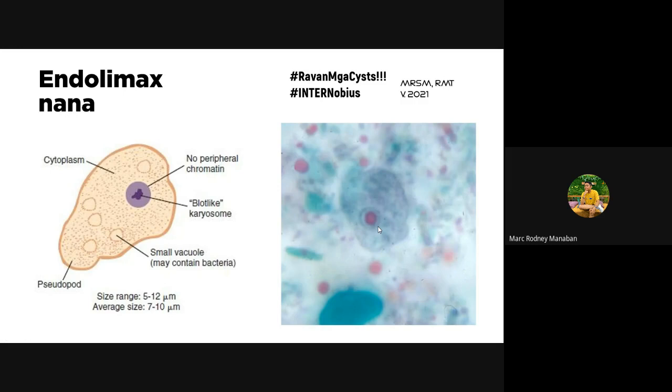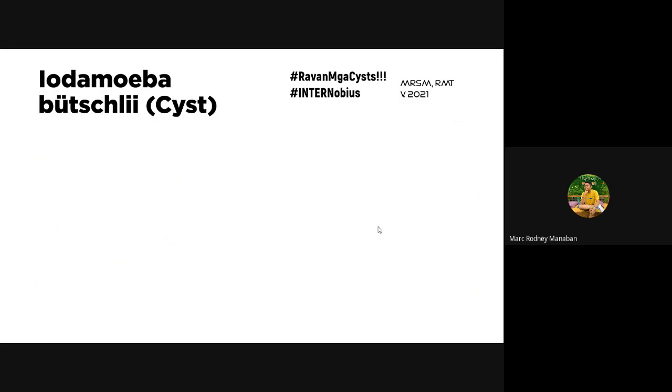Okay, alright. Next, we go to the next genus that again does not contain peripheral chromatin or chromatoidal bodies, and that is Iodamoeba bütschlii, or buetschlii. That is the spelling if there are two dots on the U. If there are no dots, the spelling should be B-U-E. I think it's German, but I'm not sure. So, Iodamoeba bütschlii. Now, for the cyst, the size is 10 to 12 micrometers, round to oval.